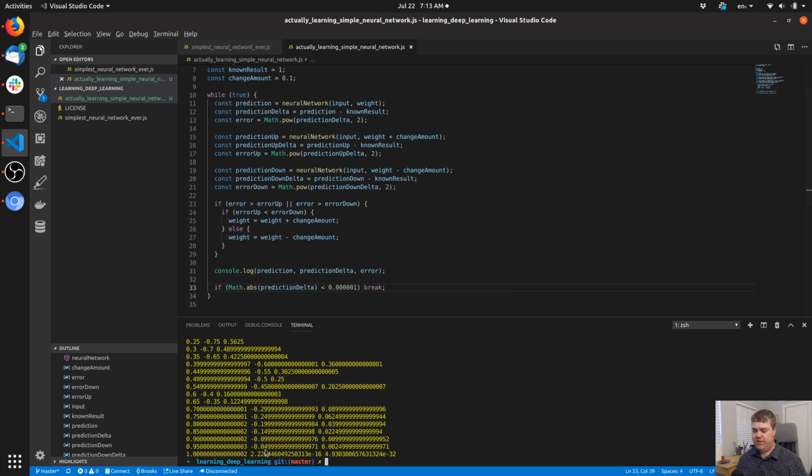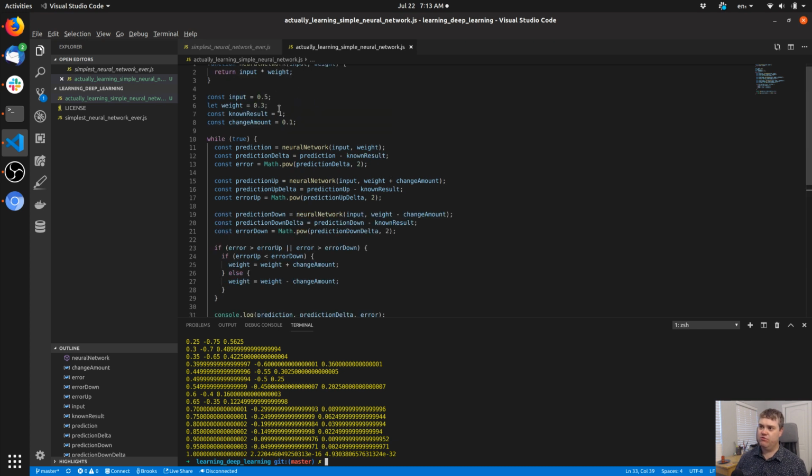And we're probably flipping back and forth because this was over the guess. And regardless, I could change the known result of where we want to go to, and this algorithm will learn its way to it. It'll learn in an incredibly slow way though. So there is a better way here.